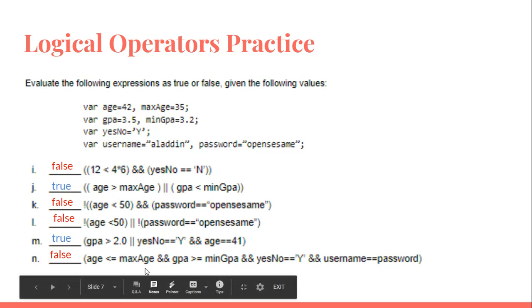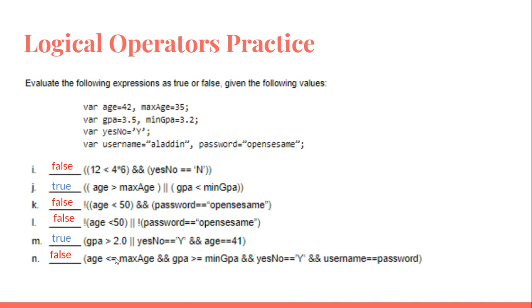Computers do that a lot. They realize that if this is all ands, that all of the parts have to be true. And as soon as they find one part that's false, they don't even bother checking the rest of it. That's automatically a false statement. Different if it's ors, but in this case, it's ands.